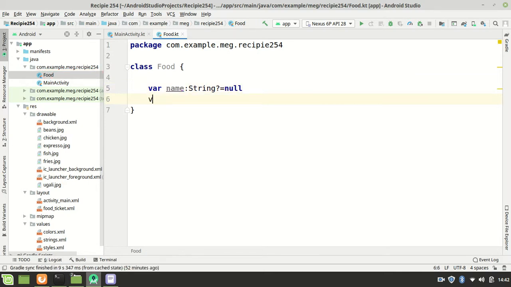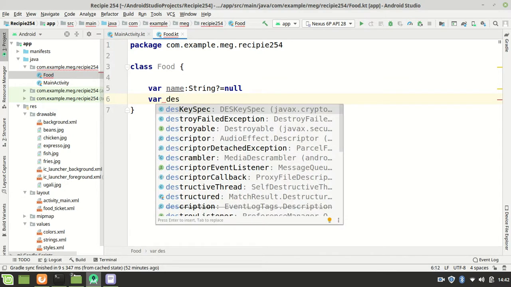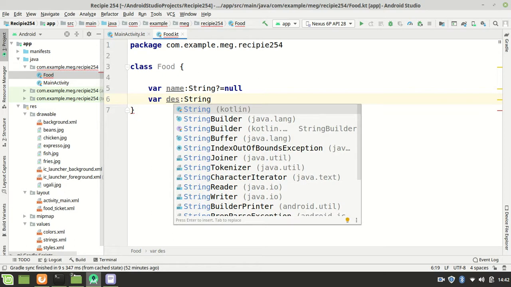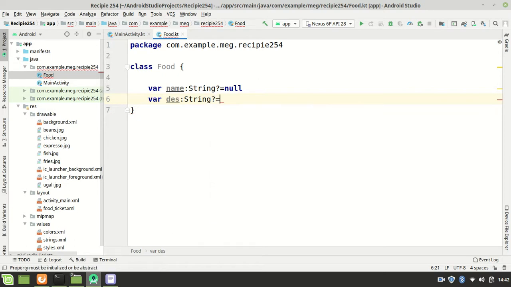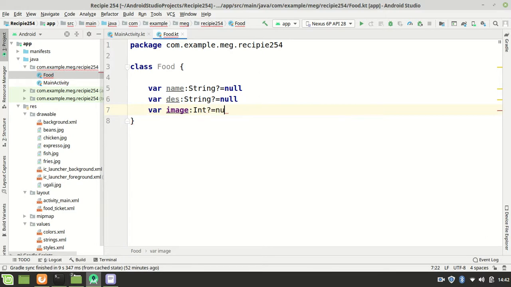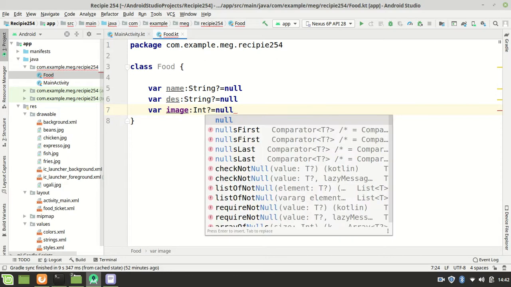Then we have the description of the food, so we can say var description, string, and then equals null. And lastly we have the image. The image you're going to pass as an integer, and we ensure it's also a nullable value. So we have that as our values.